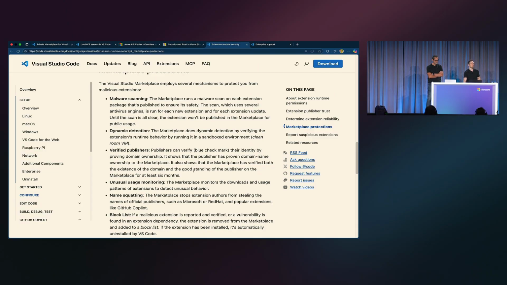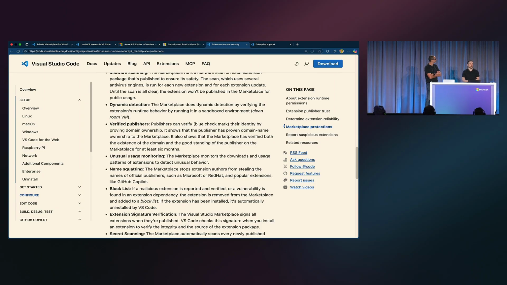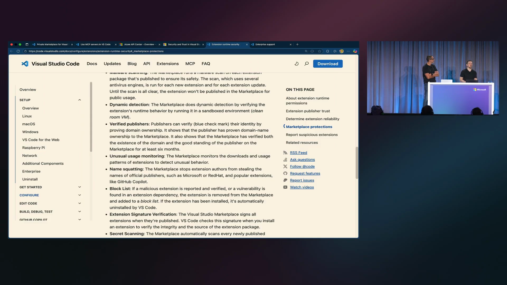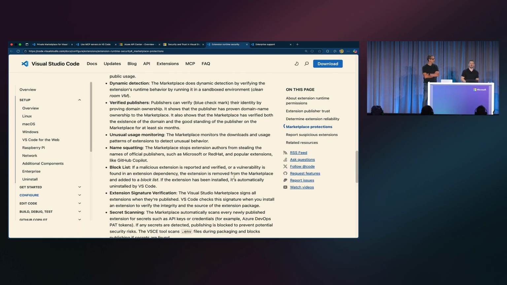We're looking at unusual usage monitoring. So if there's any strange download behavior, or any odd behavior in general around downloading or using these extensions in funny ways. On that slide, there was an example which was picked up pretty quickly, which was being used in a malicious way. We've got name squatting. I'm sure I'm not the only person to have seen this, when people start using other characters in lieu of real characters, maybe like a capital I for an L, or a 1 as an I, and so on. So name squatting, trying to be somebody that they're not.